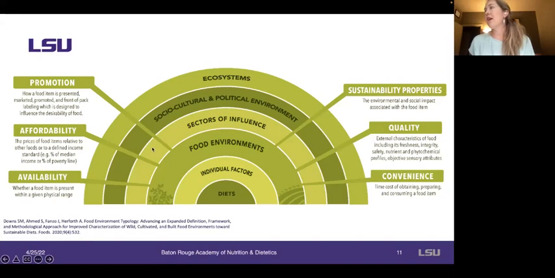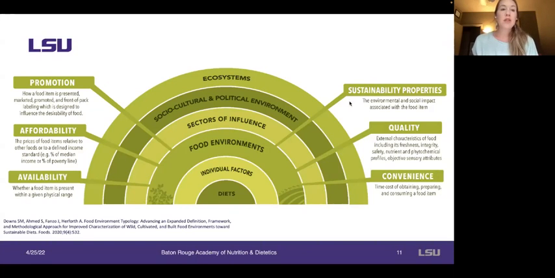And then if you look to the right-hand side of the figure, things like convenience. So the time cost, for example, of the items that are available in a food retail setting, or how easy it is to obtain them in a retail location, could be considered convenience. One example I would give is when you walk into a store, the things that you see right away are the things that are highly convenient for you to go ahead and grab and get out of the store. So the placement or proximity of food items would also be captured under this convenience aspect. And then additionally, quality. Things can be available and affordable in a food environment, but if they're not high quality, and particularly talking about produce, we can't expect that consumers are going to purchase them. So that's also something to keep in mind when we're thinking about changes to the food environment to improve consumer purchasing to be aligned with the dietary guidelines.